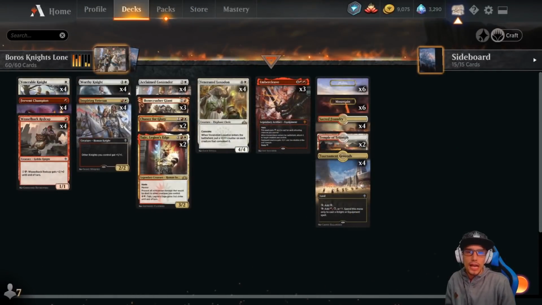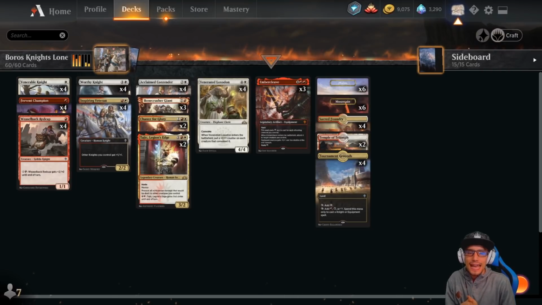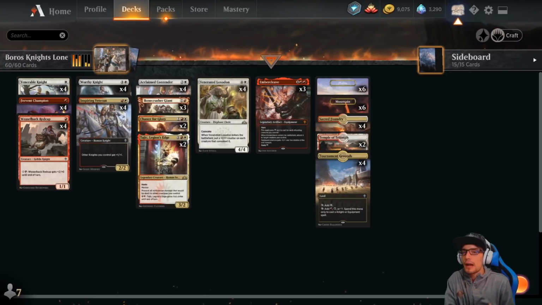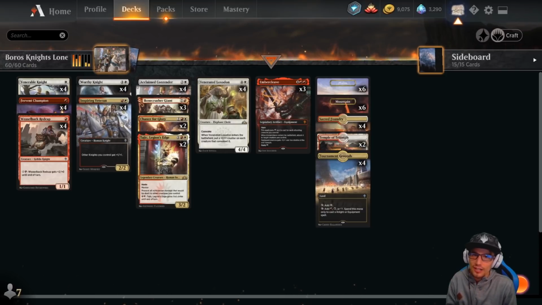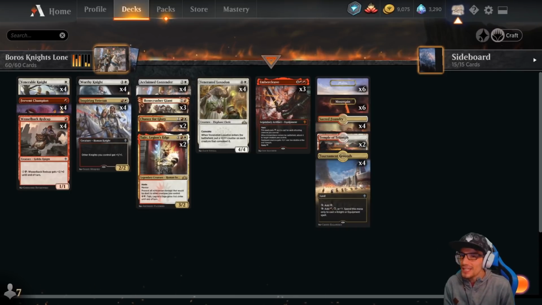Woof. Boros Knights by Lone Cowboy hit 37th place in Mythic this season. This is a beast of a deck. Big shout out to Lone Cowboy for crushing the Knights. They've been powerful since Eldraine, and they are still here, still doing work. We see Loxodon comboed in with it, which is a unique take on it.